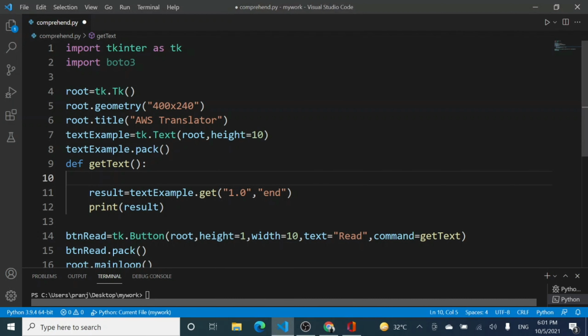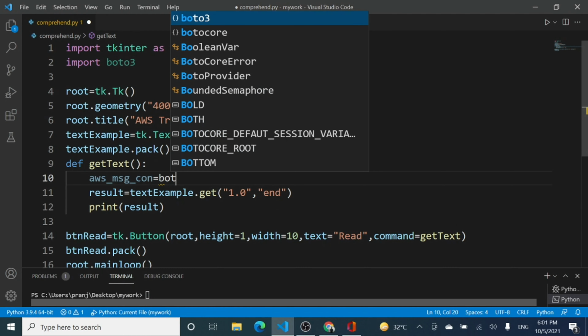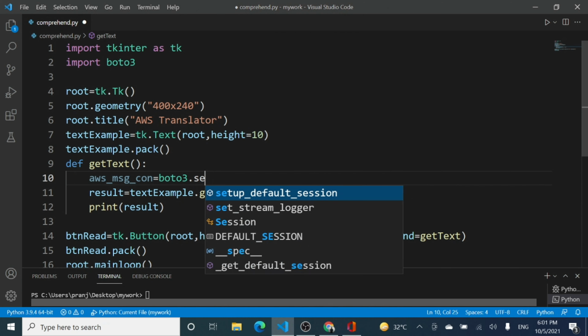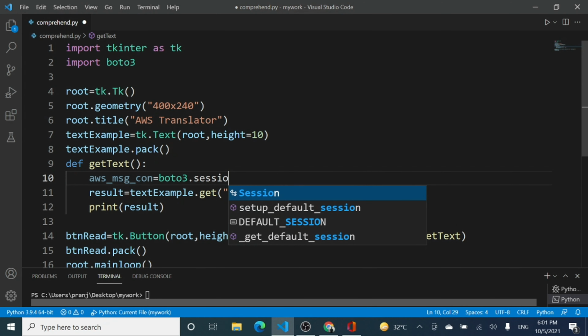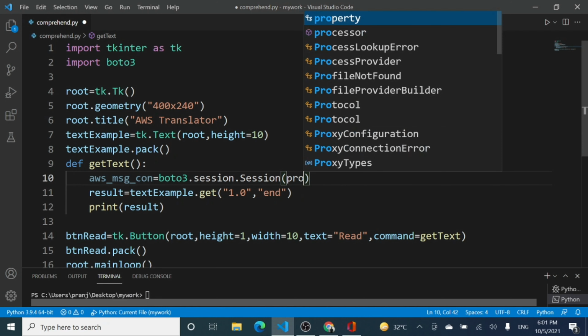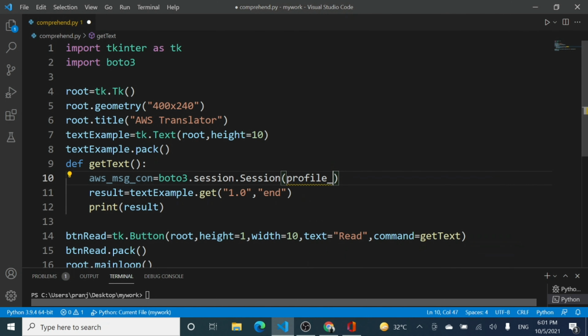So again, coming back over here, the first thing I shall be creating is the AWS management console session. Now this is something which I am repeating since the first project, so you must have it by heart by now. And what I want to enter is the profile name, which is my IAM user.